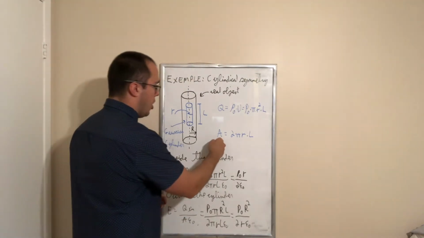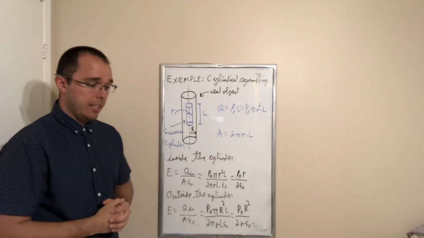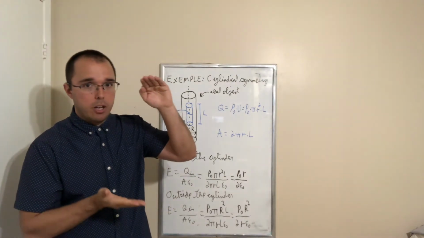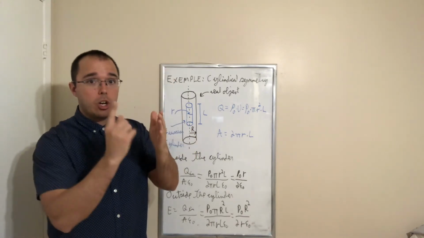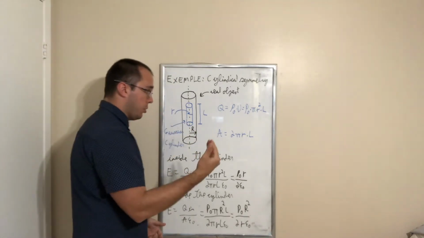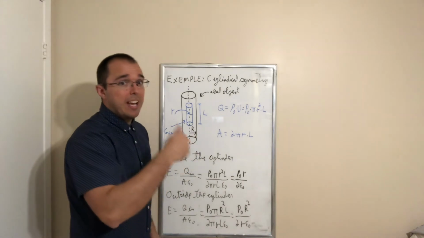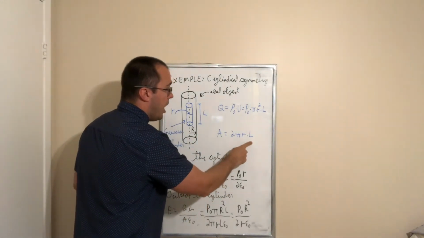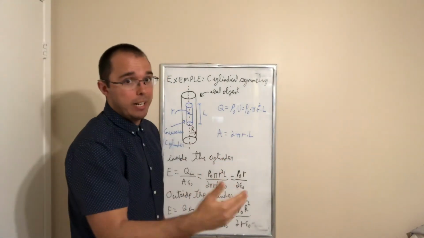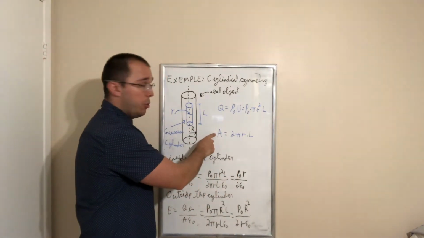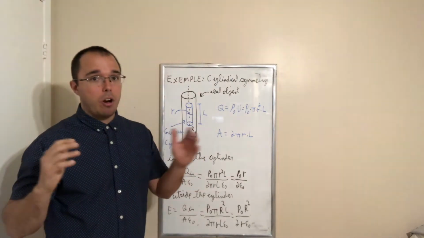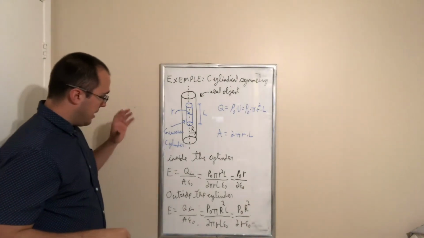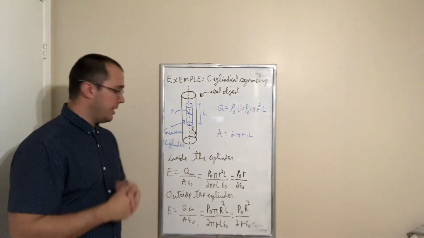The second thing is the area of our Gaussian cylinder, and again, we are considering only the contour. Okay, we don't care about both ends, all right? Only the contour of our cylinder. Well, the area of the contour of our cylinder is the circumference multiplied by the length: 2 pi r multiplied by L. Now notice L and L, that's why they will cancel out. The area of the contour and the charge inside both depend on the length, and they will both cancel out. All right, so let's calculate the electric field inside the cylinder.